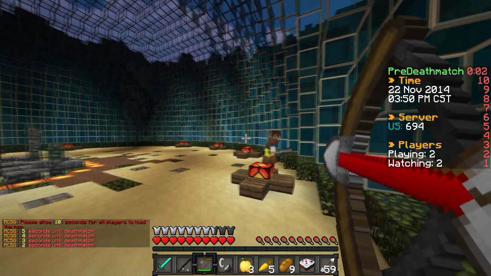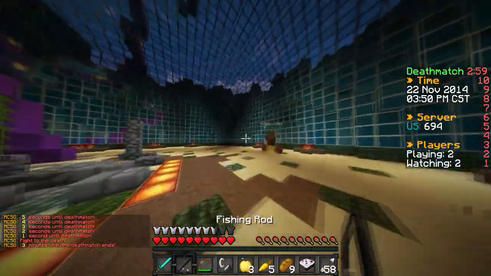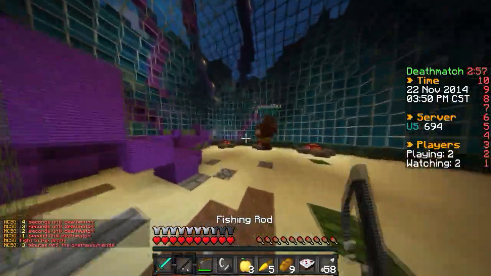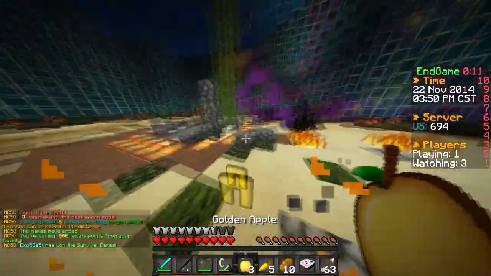Gotta kill ya. Alrighty. He's just crouching over here. Alright, let's see what we can do here. Poof. Light him on fire, and we missed. Alright, there we go. Oh, I jumped in the fire there.